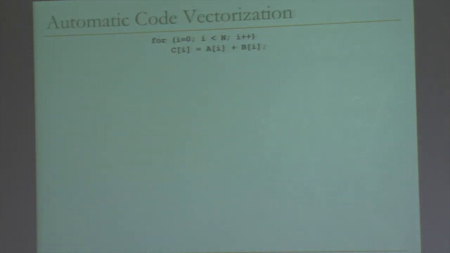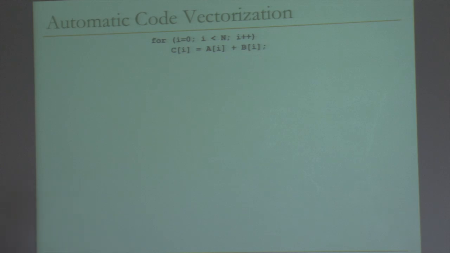OK. This takes us to something that people have tried to do for a long time. And it's a very tough thing to do for irregular programs, which is automatic code vectorization. If someone writes some code, can you automatically parallelize it? Now, this is nice. You can do it here. Basically, for this to work, the loop iterations need to be independent of each other, as we've seen, right? The key question is, can the compiler somehow figure out that loop iterations are independent of each other?